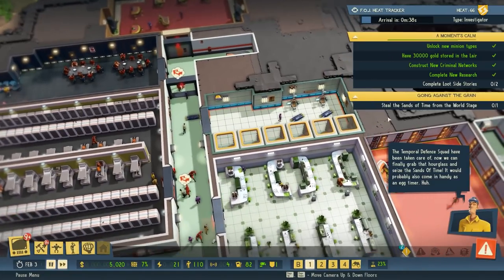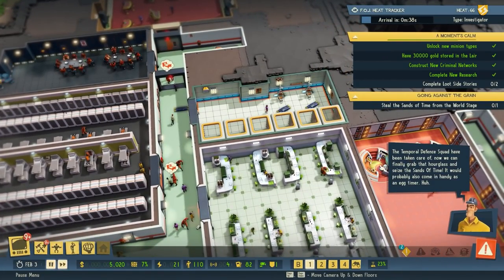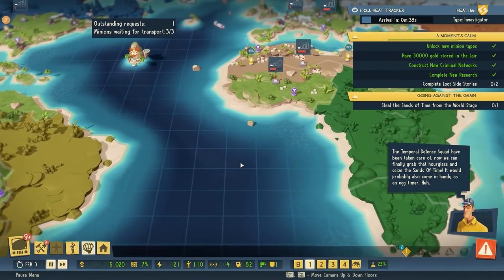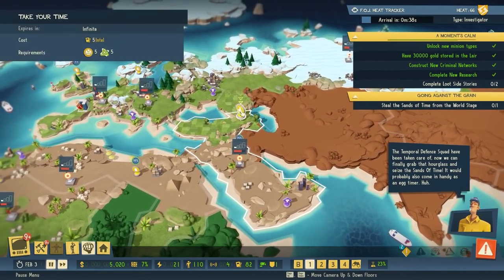They've been defeated. But the Temporal Defense Squad have been taken care of. We can now finally grab that hourglass and seize the sands of time. It would probably also come in handy as an egg timer. Where is it? It is... right there.